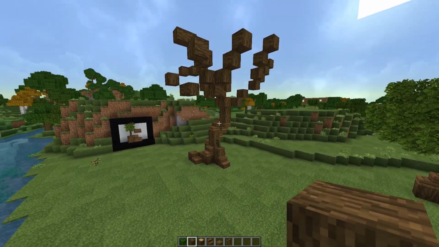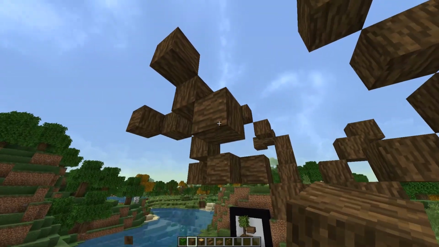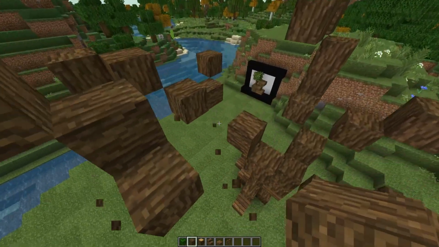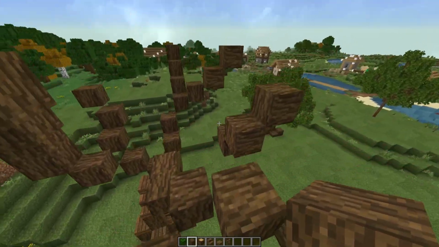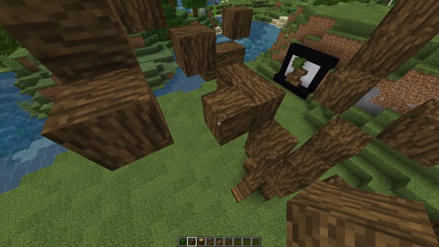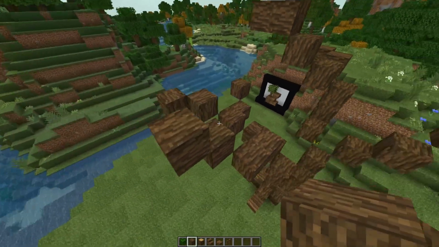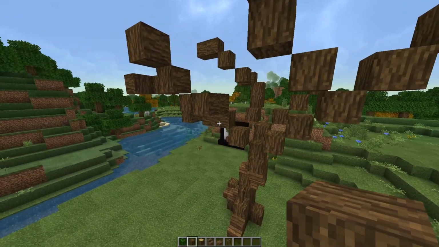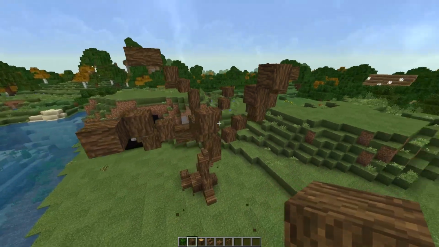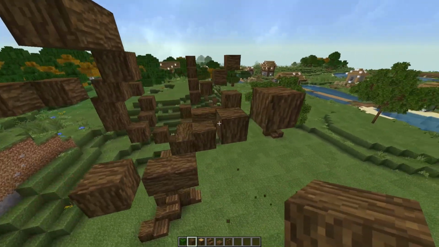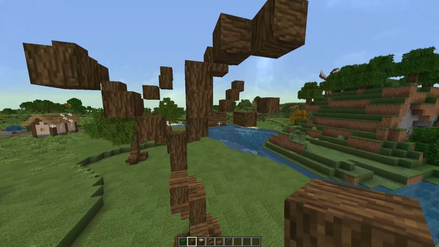So this looks kind of strange just because it's so close together. Let's actually take this one and make it a little bit different. Let's bring it this way. Getting rid of some blocks that I do not want to get rid of right now. So let's do it. That's right? I think that's right. And let's connect it here. That looks kind of weird. We'll keep it. It's kind of crowded right there. Maybe we'll leave that and let's do a short little branch there, and we'll bring that one up one more. Give us a little varying height. And like I said, this is just our branching system, nothing too crazy here. And I'm kind of happy with where it's at.